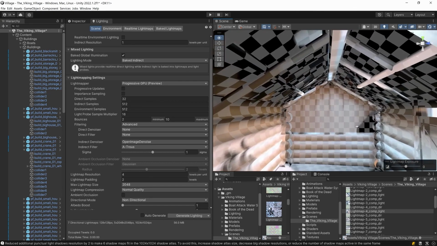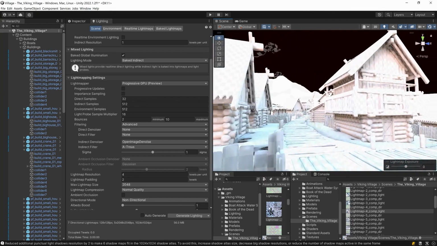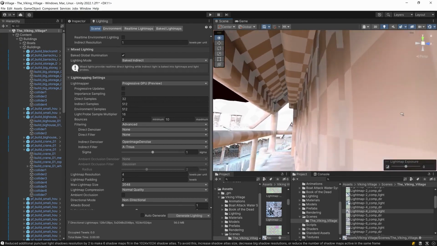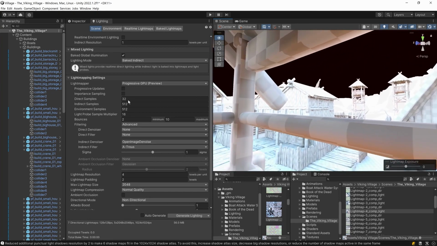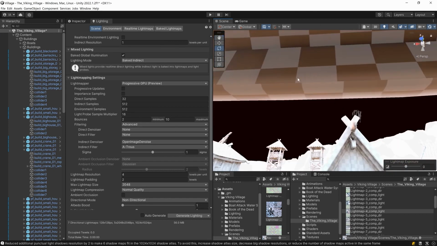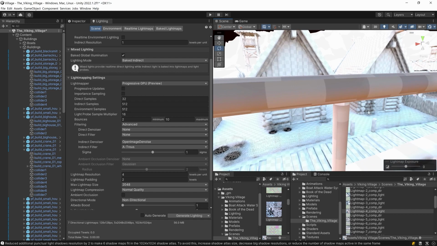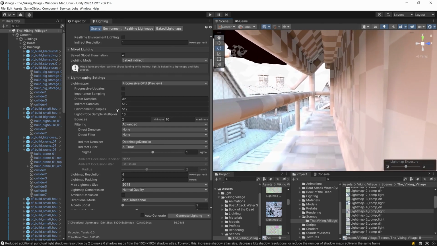So if there is, for example, a roof with a hole, but I don't think there is in this scene, for example, maybe this texel, there are several objects on the way between this texel and the skybox, like this roof or this beam. So having this budget is an important factor.